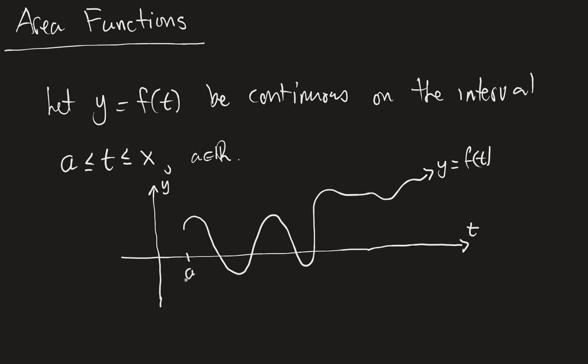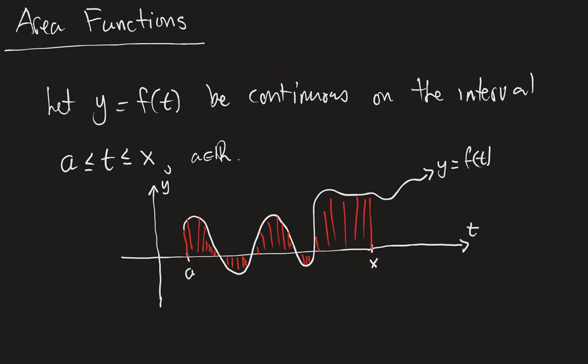Here is that fixed constant a, and then I'm going to indicate what role this variable x plays. Well, x represents the upper limit on the region. And then as far as the area, it would be this net area. So there, and there, and there, and all the way up to there, right? So this is our nice continuous function, and it's a function of t.